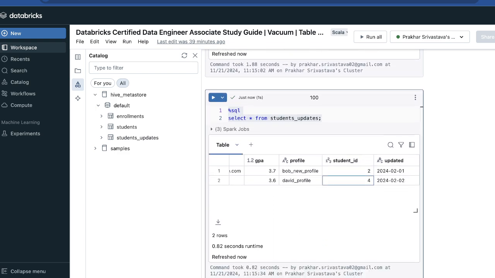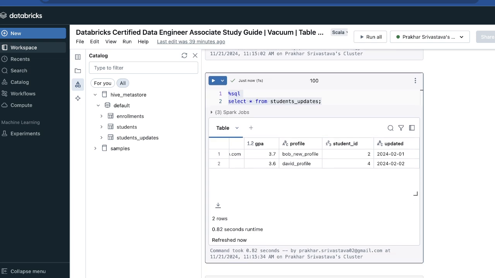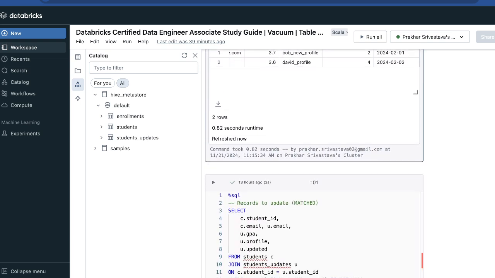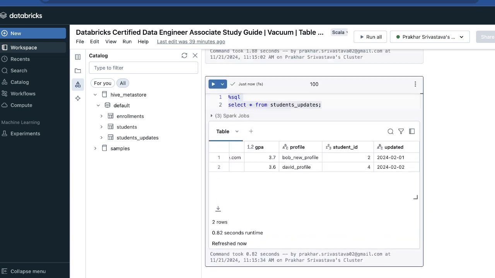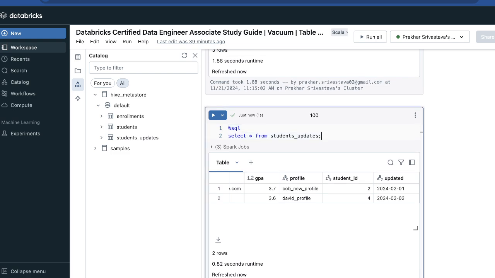Now we will talk about the merge function. The merge function will merge the data into the same table. If I say merge into student updates, then based on the condition it will insert a new row in the student update.